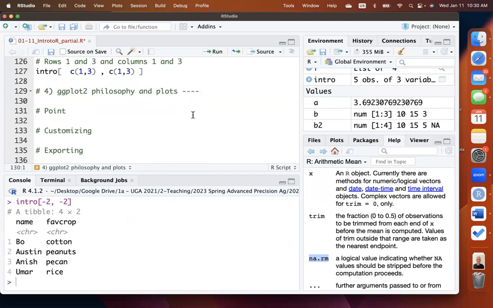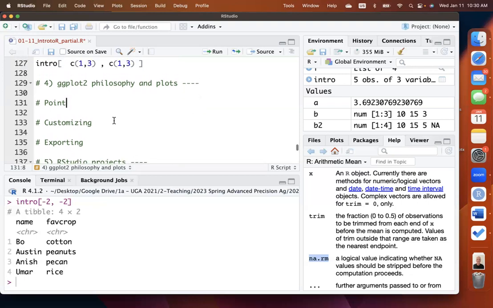Okay, so we created this data set. We explored a little bit with using summary, showing you how to extract different values from it as far as row and column position. And now I want to introduce you to plotting in R. So this is a really interesting thing for you to be aware of.